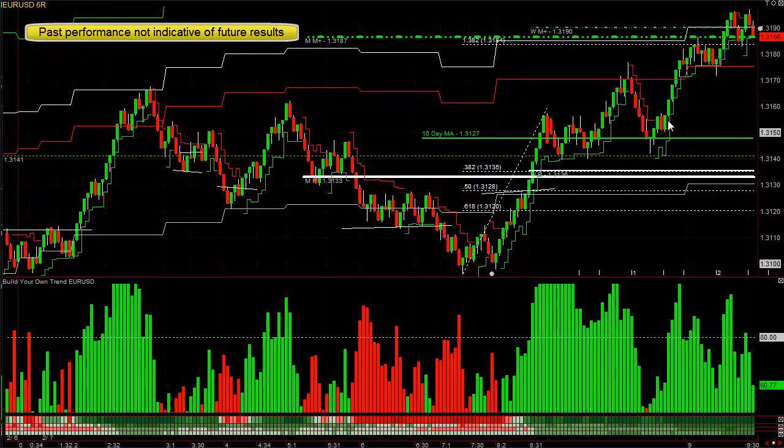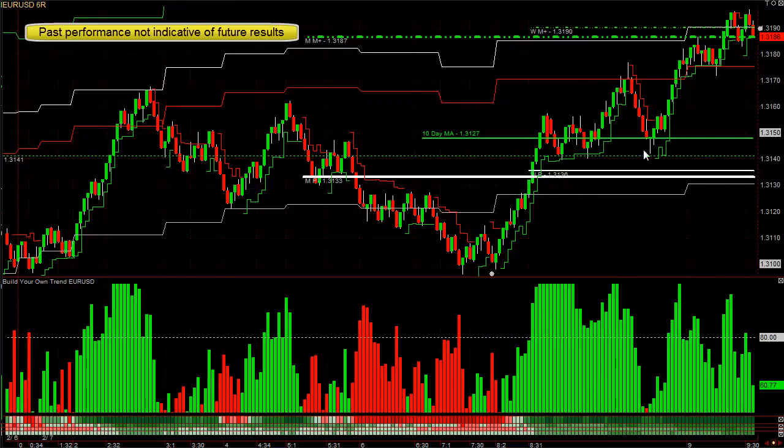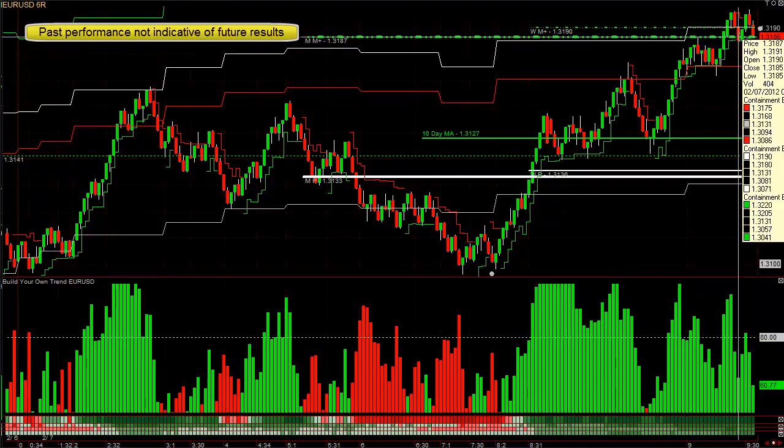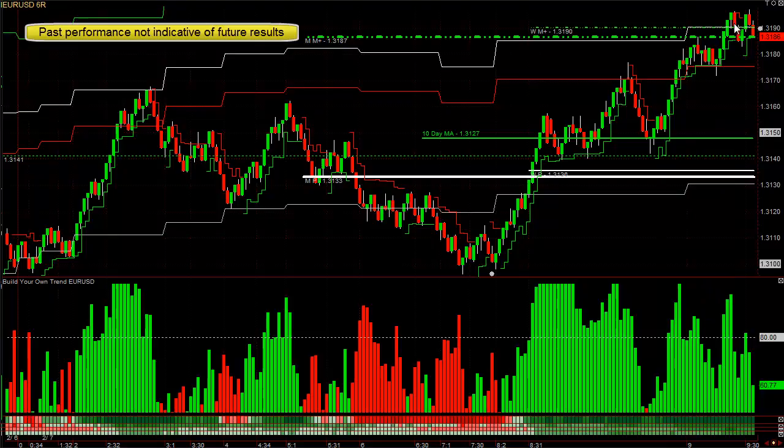A lot of our traders are even using these as entries. If they're finding really strong currencies like this, they're waiting for the pullback, they go long right here, they're out right here at 87, they're in this trade at 55. That's a 32 pip win right there as well.